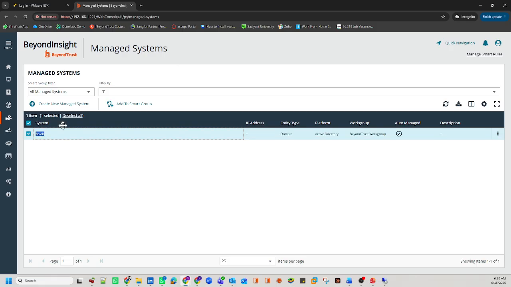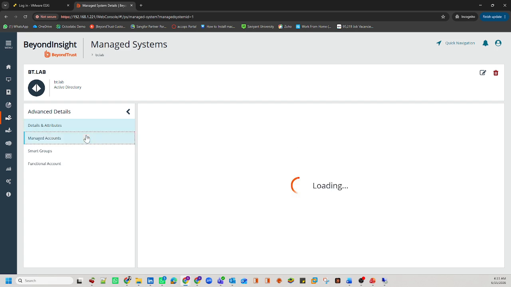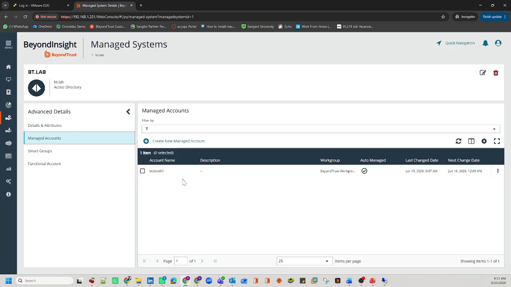That's why in our last session we onboarded our domain as a managed system, and then we onboarded our account. This is the manual way of onboarding accounts into BeyondTrust, but that account is under the domain.